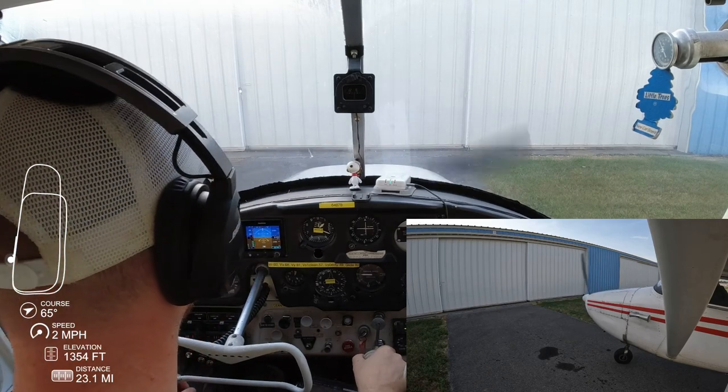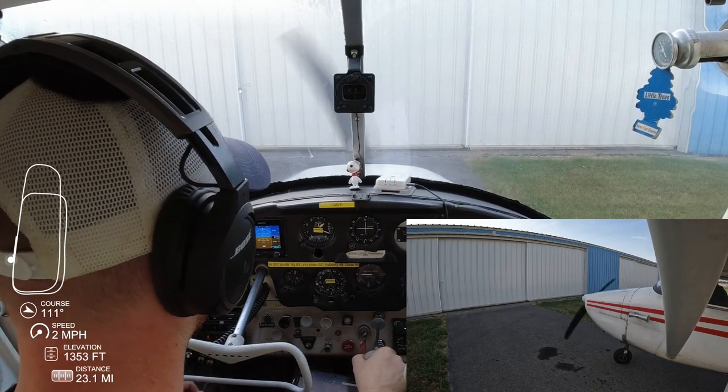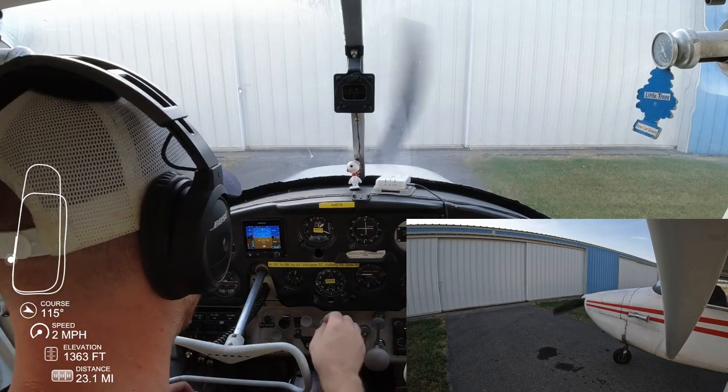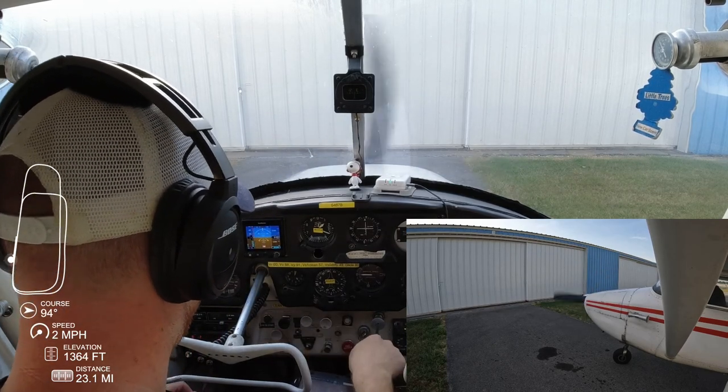Springdale Tower, Skyhawk 7715 Golf, holding short of 18, ready for takeoff. Skyhawk 15 Golf, enter left traffic, runway 18 clear for takeoff. Clear for takeoff, left traffic, 15 Golf.